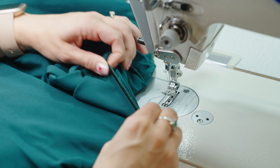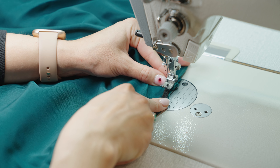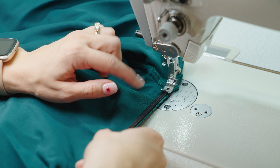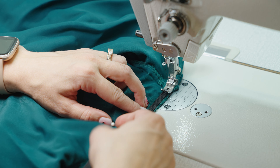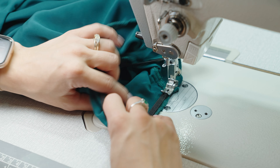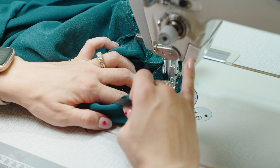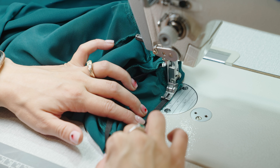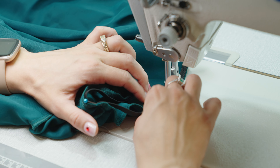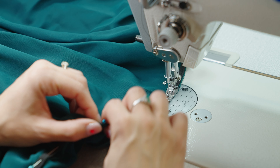Now we flip up the seam allowance — this is the tricky part. We do have to stretch a little as we sew; that's how we get that uniform hold. Getting as close to the seam allowance on the side as possible, I'll reach down to the next pin and pull — not stretching the dress, only stretching the elastic, and only as far as needed for the two to meet up. Look underneath to make sure there's no fabric gathered underneath; we want a nice smooth stitch. Remove each pin only when you get to it, not before, because that'll mess up our spacing.